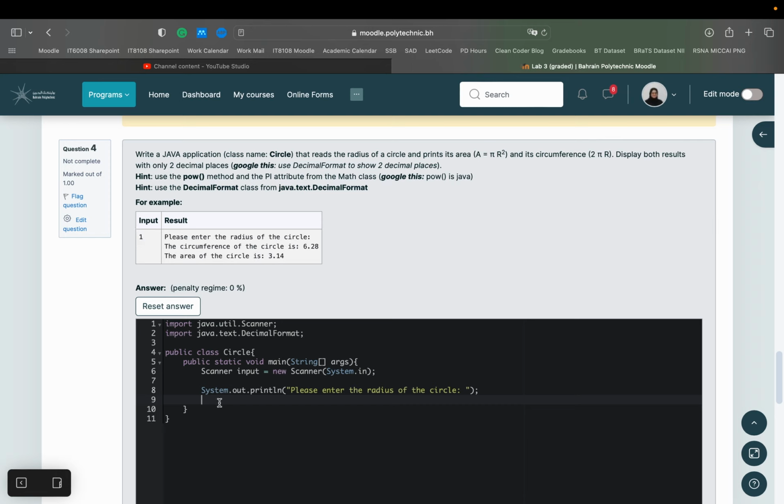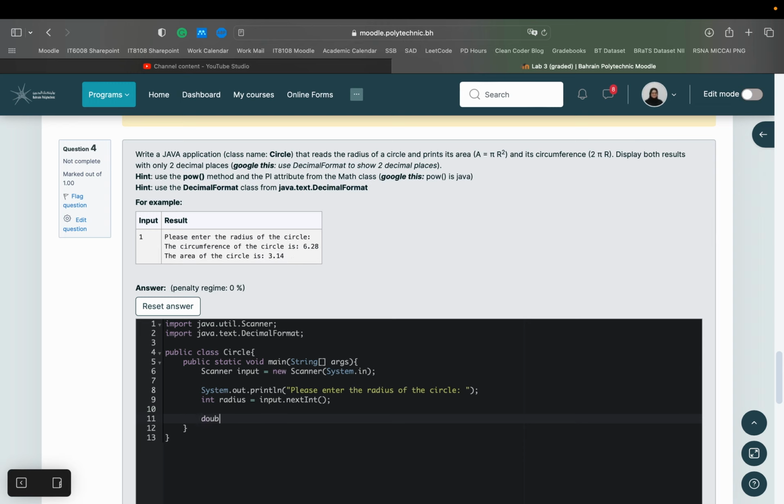For now it looks like the input is an integer, so let's try with integer. So int radius is equal to input.nextInt. Now you have the radius. You need to find the circumference, which is of type double, and area, which is also of type double.